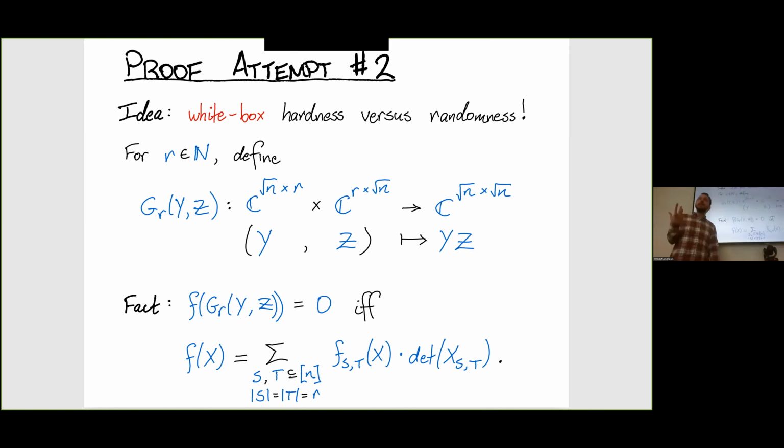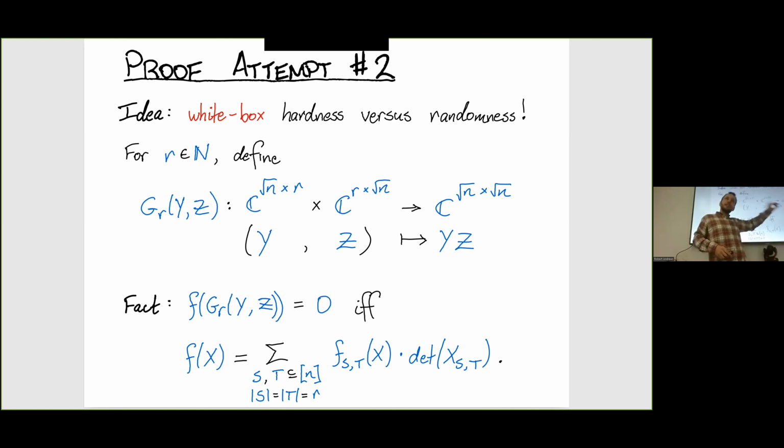And what we'd like to do is say that if I have a lower bound for matrix product, then I can prove a lower bound for all of these polynomials. What would that mean? That would mean if I have a small circuit, it cannot be computing one of these. So in fact, the generator hits that circuit. All I'm saying is all the bad examples are not computed by small circuits. That's what we want to prove. And the intuition here is, there's a lot of big old determinants here.